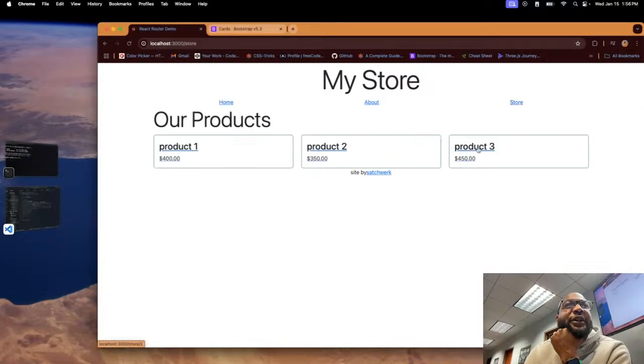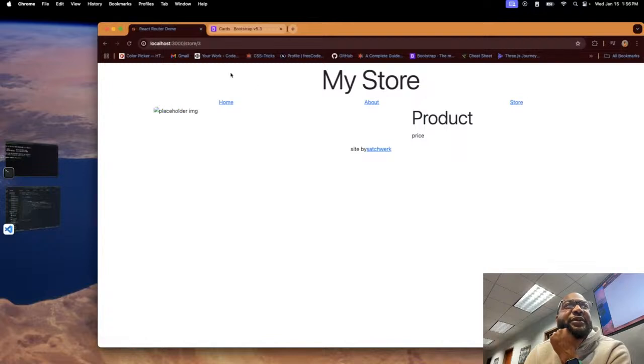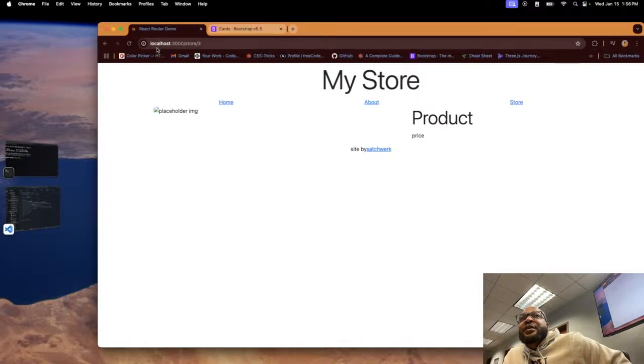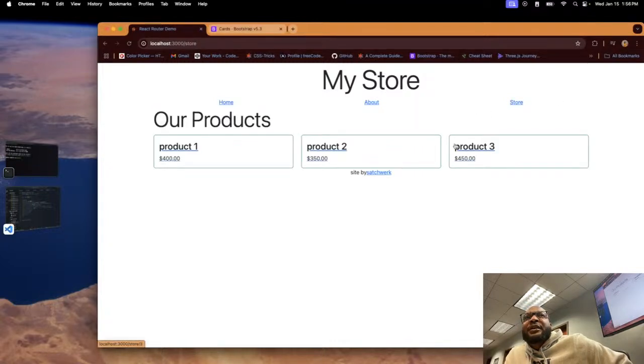So if I go to store, I click on a product, and it does take me to the single point. And then you can look up here. If you look up in the address bar, you can see localhost 3000/store/. Right now I have 3 because I clicked on the card with an ID of 3. Also, if you notice, when I hover over one of these components, look down at the bottom left of your browser and you see the pathing there.